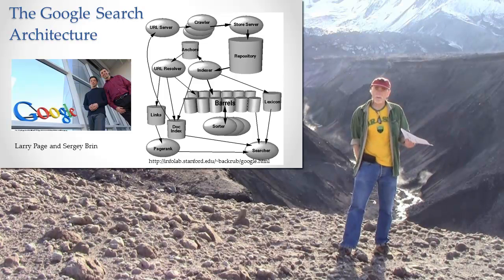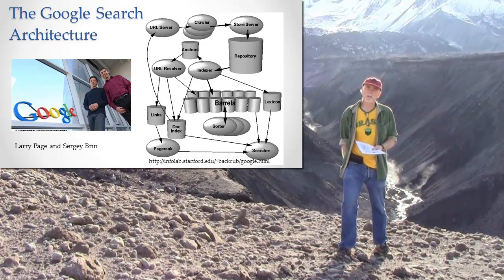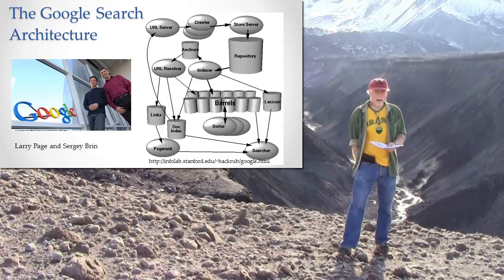So that's something to understand, that the Google search architecture was really the fundamental intellectual property, the fundamental thing that started Google as an empire, and it was created by these two guys that just kind of came up with it. They were computer scientists.